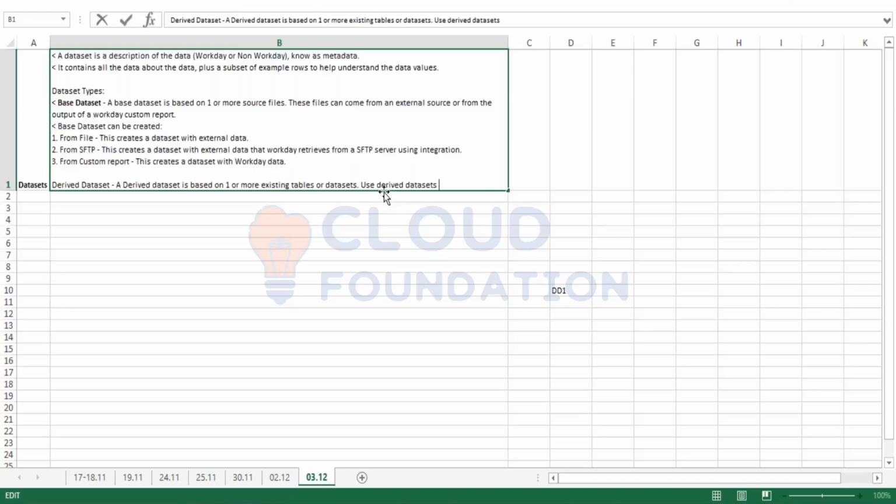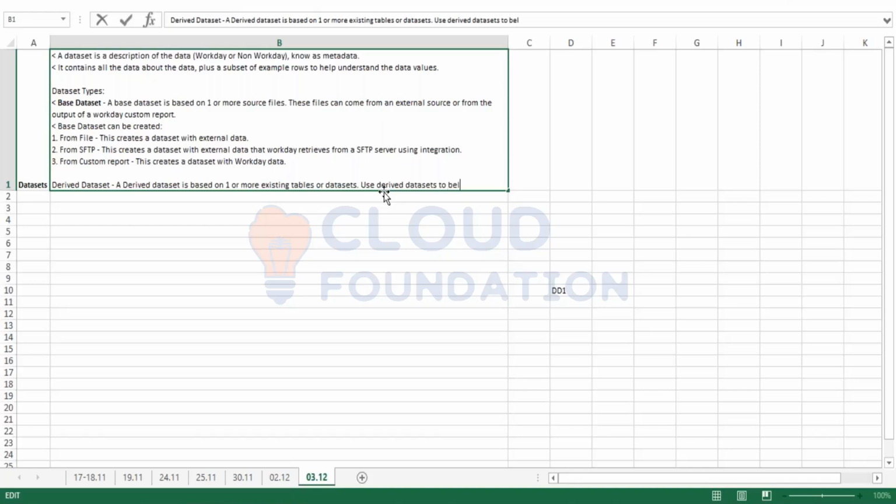Basically your data is in some format. Let's say you want to club data from a workday source and a non-workday source. So you have created two data sets now. One has your workday data, one has non-workday data. Now, how will you club it? You'll have to create a derived data set wherein you'll import both of this data and then transform it. Just one example, but there would be multiple ways.